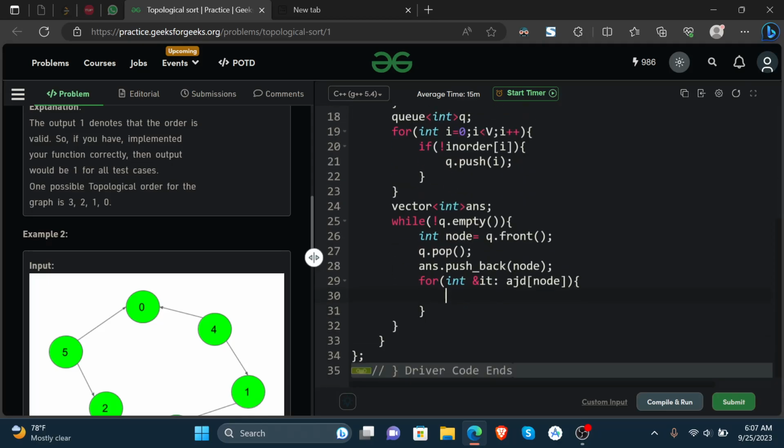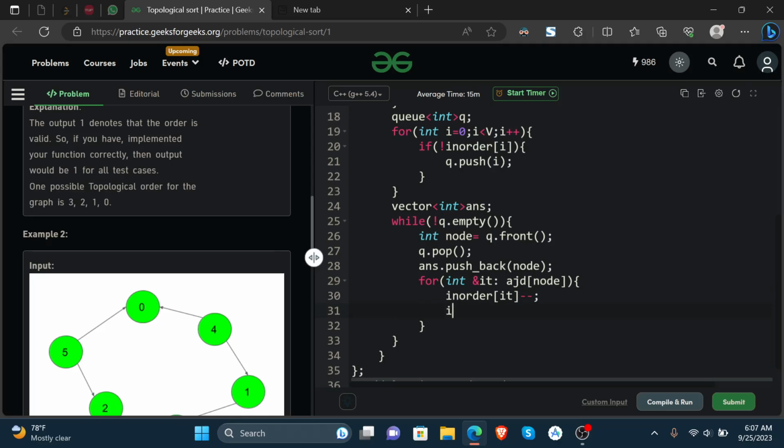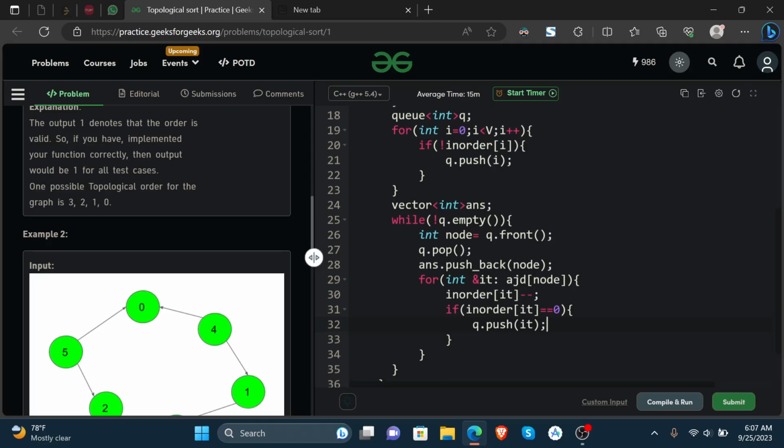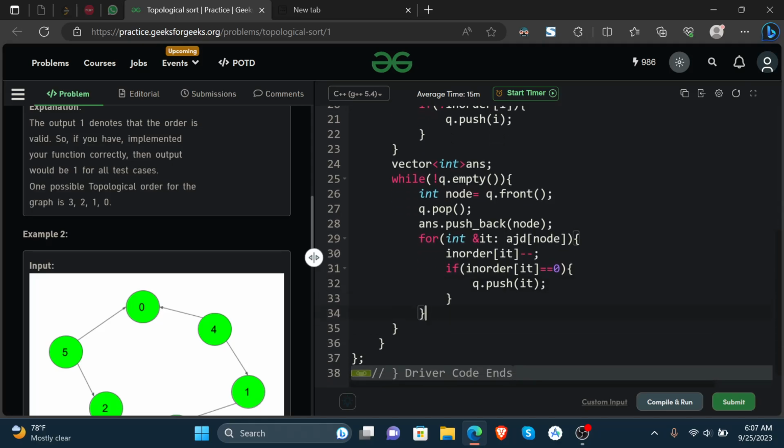We decrement indegree of it by 1, so indegree of it minus minus, and if indegree by chance is equal to 0, then we push it into the queue. Then we return our answer.